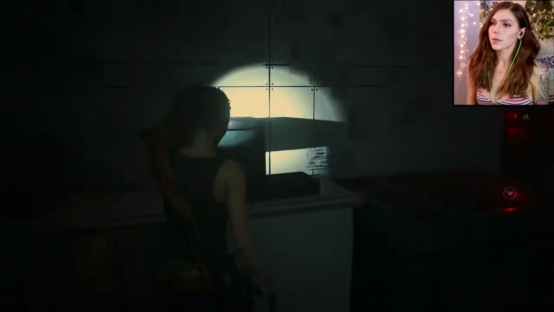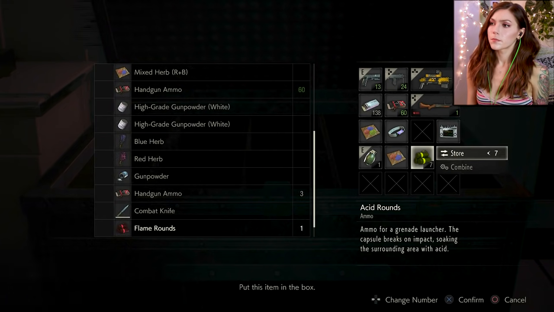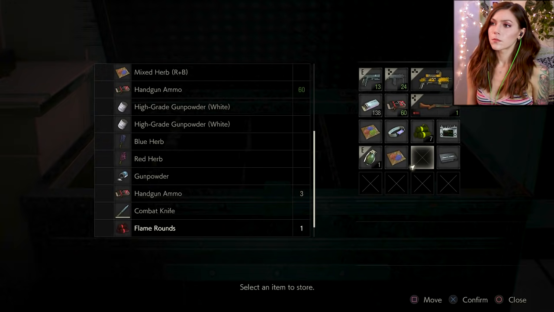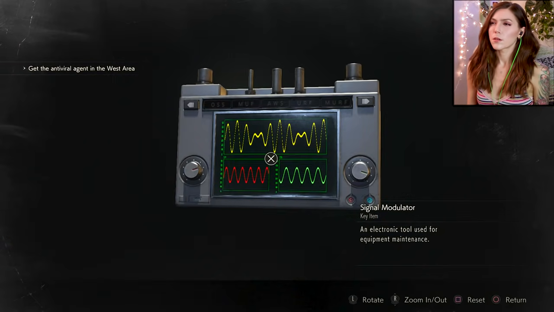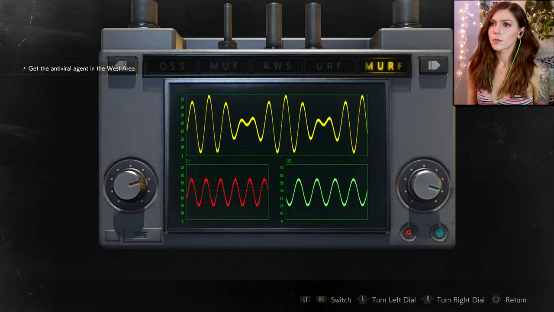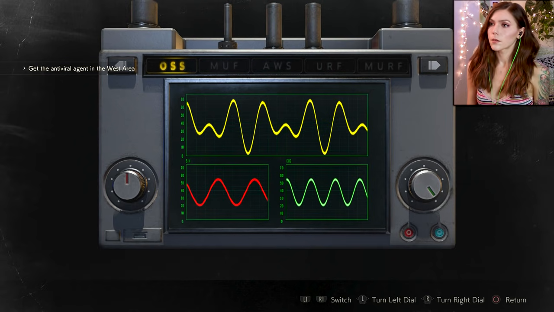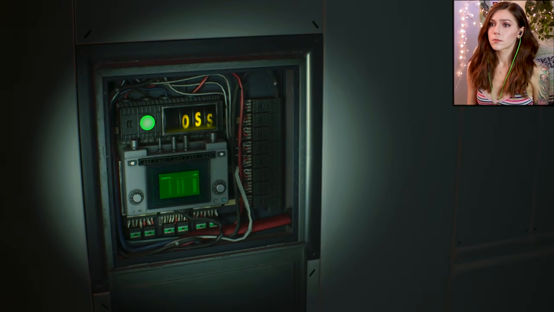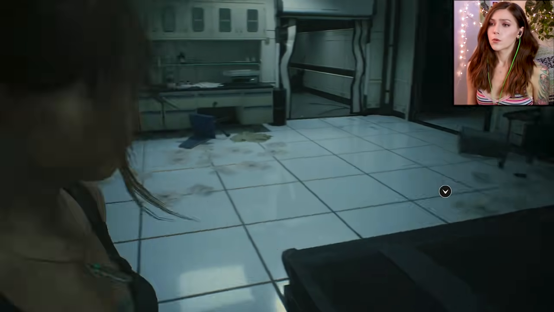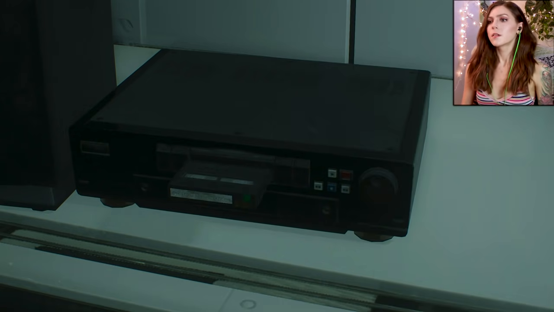Is there any way to watch the tape? There's way too much stuff in my inventory right now. Let's go ahead and put this away then. We'll keep the tape for now. There we go. Cool. Can we turn the lights on, please? Oh, there's the tape. I almost missed that. I'm so glad I didn't. All right, let's watch William kill people, because you know that's what's gonna be on this.